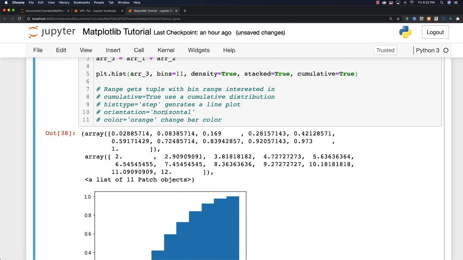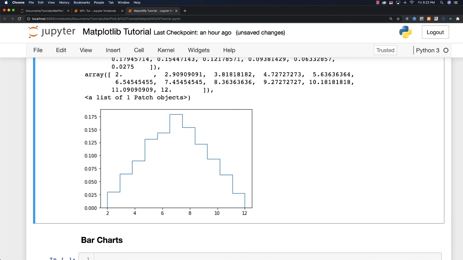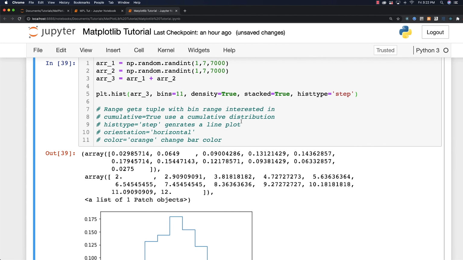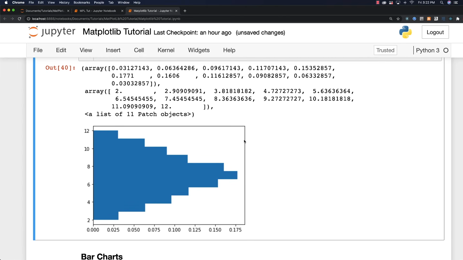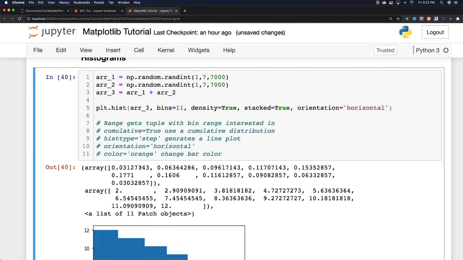And you can also just show a line plot just by putting histtype and step. So let's say I wanted to come in here and replace it like this, and it creates a line plot, as you can see right there. And orientation, you can also have this be horizontal. So why not just go and put that inside of there just so you see what that is. Sometimes things get messed up though. See, that doesn't look very nice, but that is a horizontal histogram plot.